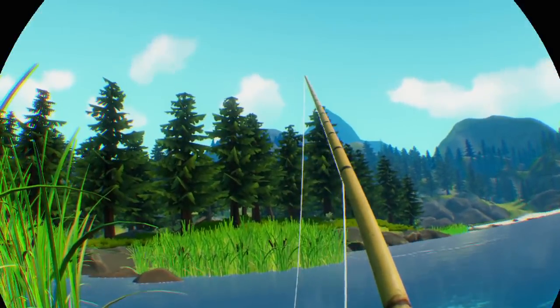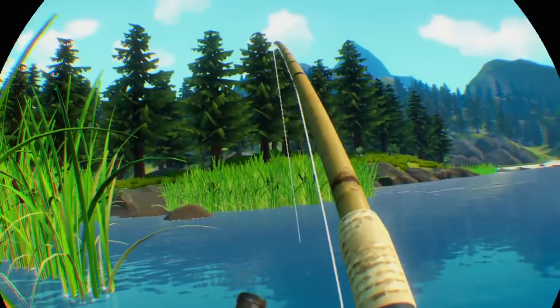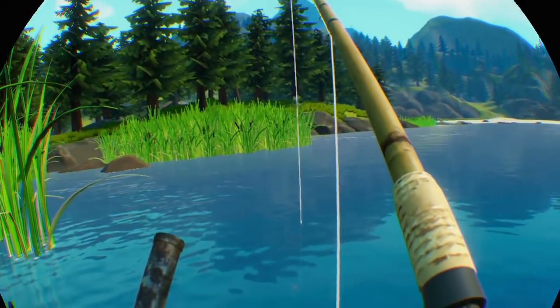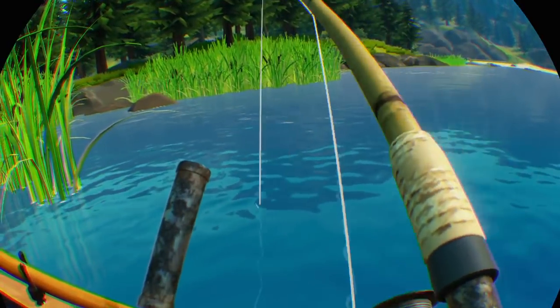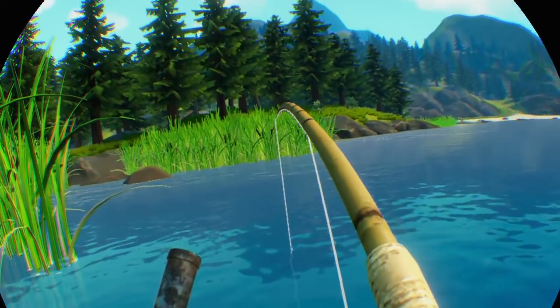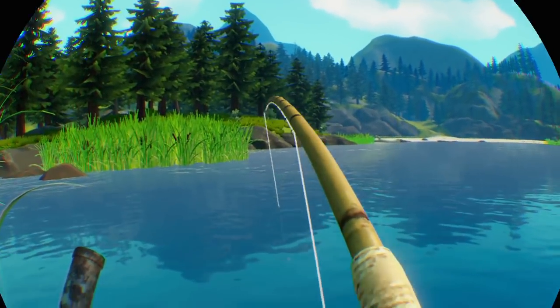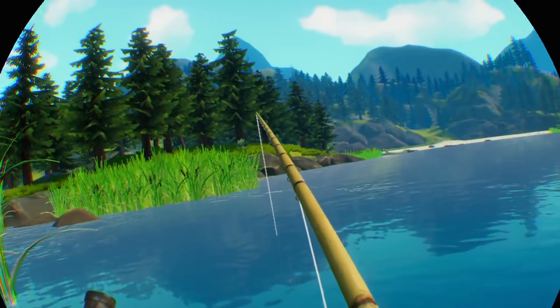Are you the little guy I want? You little tiny guy? Looks like you might be really small. Are you the guy that I need? Get over here. Oh, oh, oh! He's gonna take it.